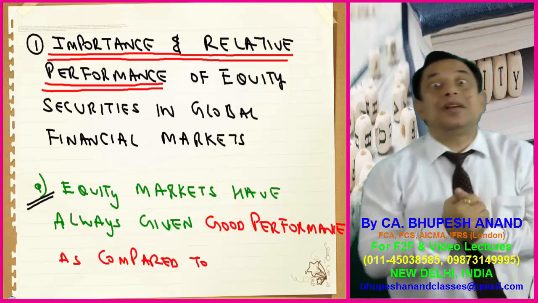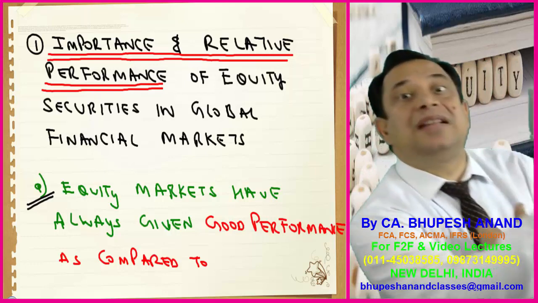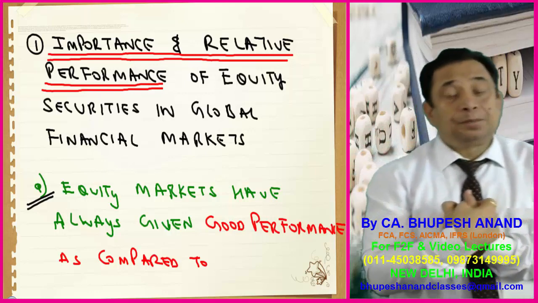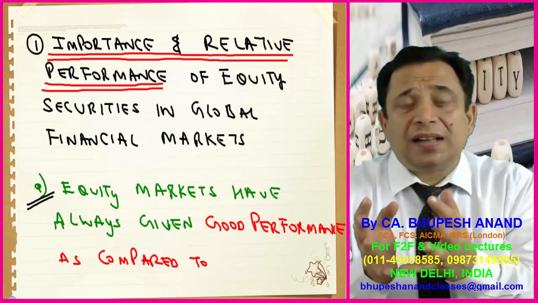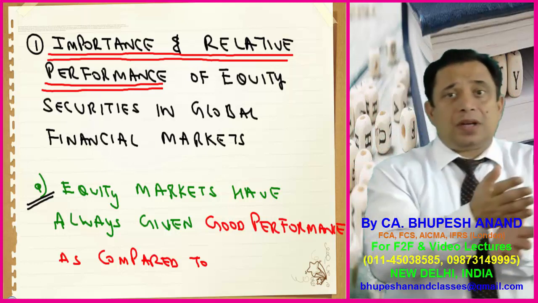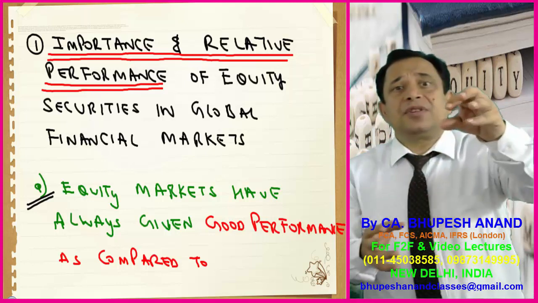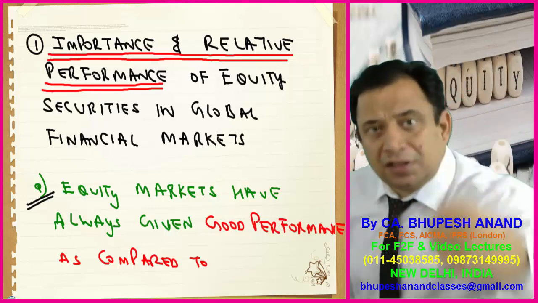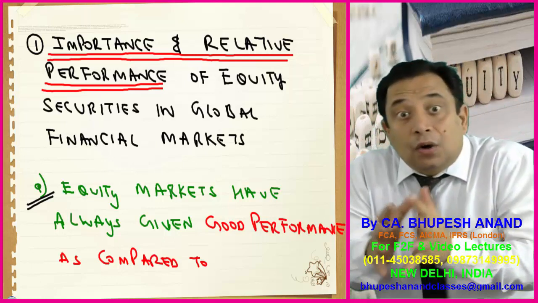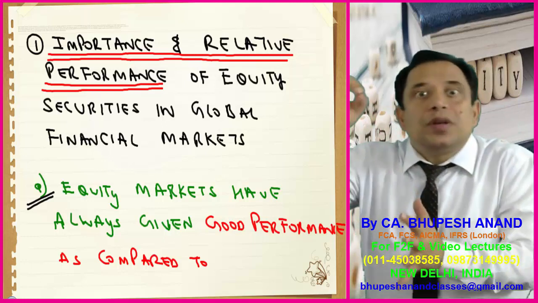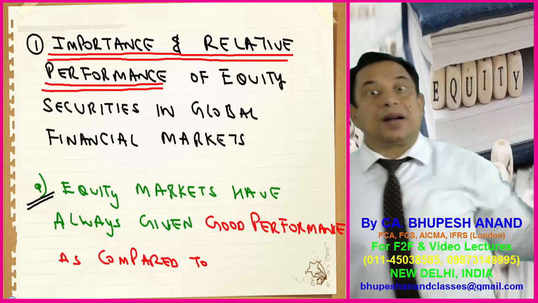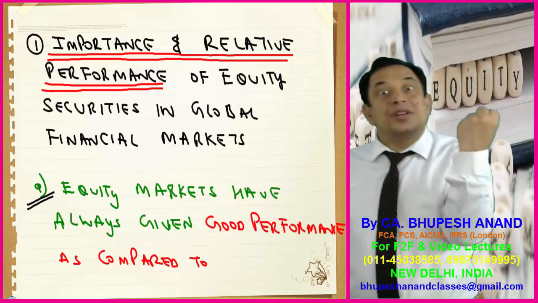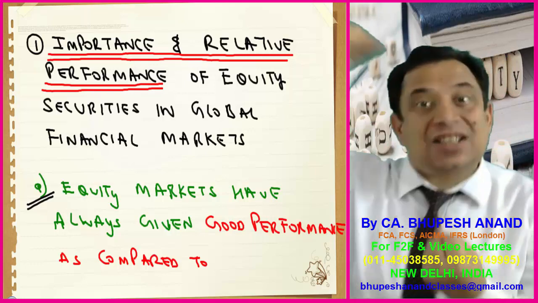So we'll be dealing with equity performance, how they have performed in the last years. My first point to you: if Mr. A has invested some amount X in bonds as compared to investing in equity, he would have got more return in the case of equities. If I see global equity markets, there is a higher incidence of return as compared to treasury bonds, bond markets, and fixed income.